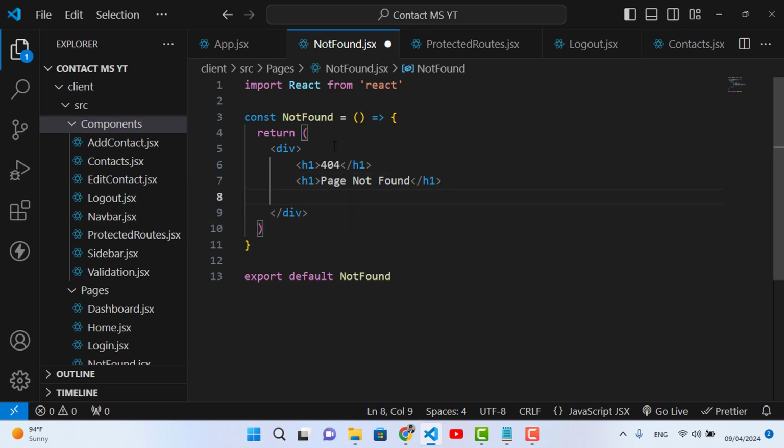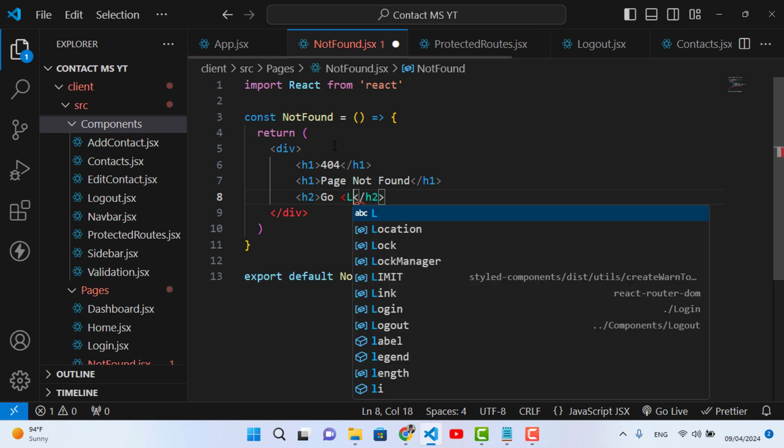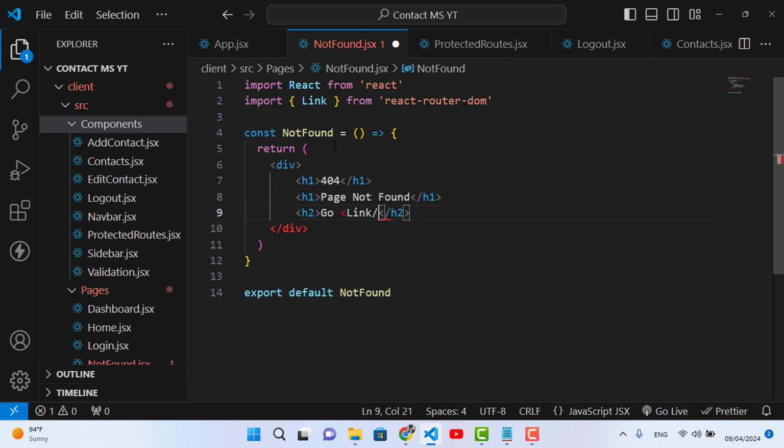At the last we will just display a go to home link, using React Router DOM. So this is our 404, it means the not found page.